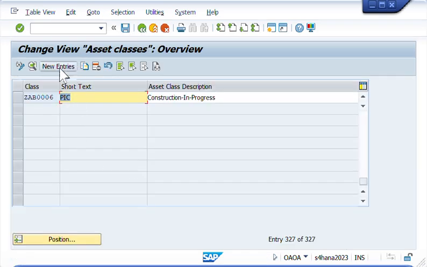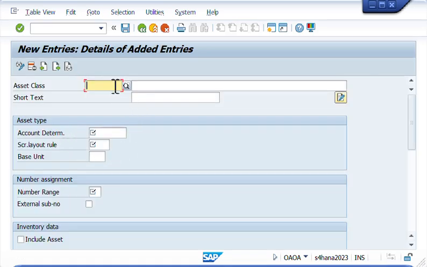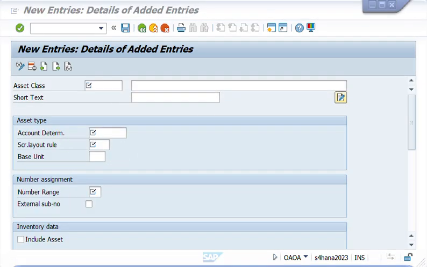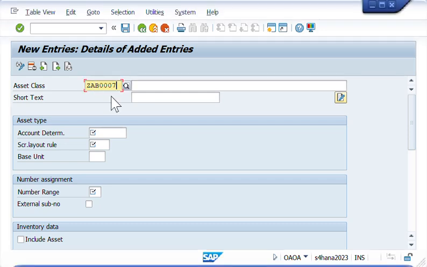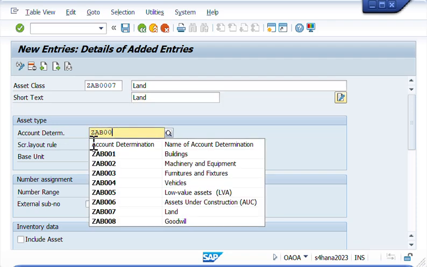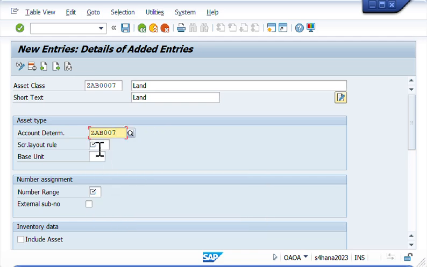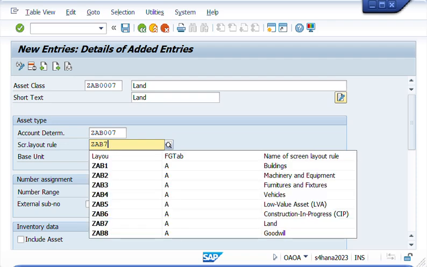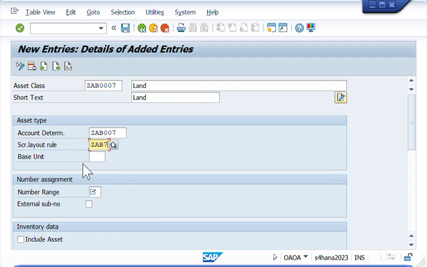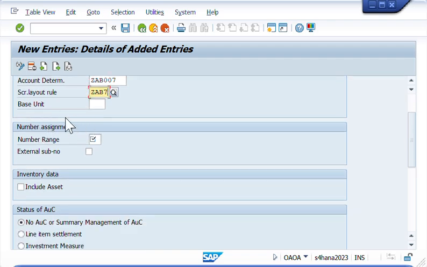Let's go back, and we will have our seventh class. We will use the asset class ZAB007, and we will use this as land, and our short description will be land, and our account determination is ZAB007, and that's land, and our screen layout rule will be ZAB7, which is land, and the base unit we will retain as blank, and the number range will be Z7.